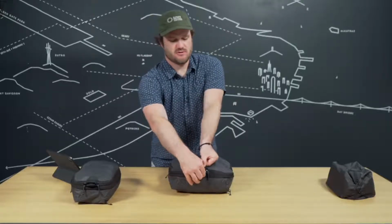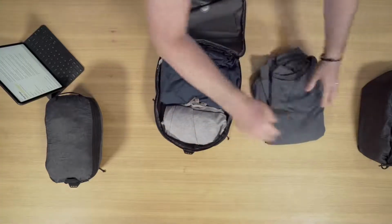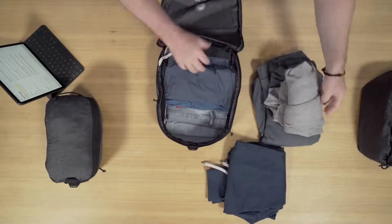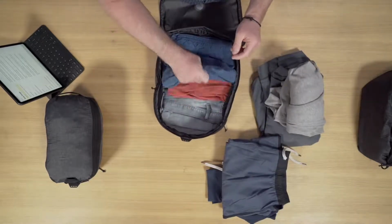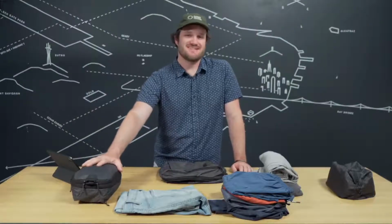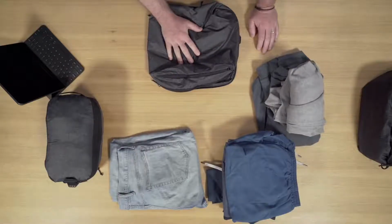This one also has the quick open technology. Ooh. And in here, I've got a sweater, got some athleisure pants, another lightweight sweater, shorts, and some Levi's. So if this cube holds about 10 or 12 t-shirts when it's in the expanded state, this medium cube will hold about double that. So 20 to 24 t-shirts or the equivalent amount of other clothes.